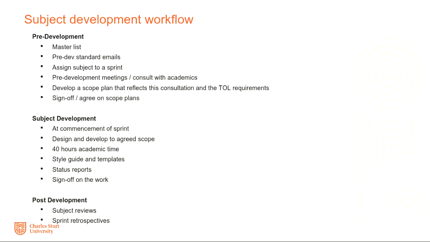And this is really what we've done. So we have a pre-development phase, a subject development phase, and a post-development phase. So after the subjects are developed, we review those subjects. We use an Agile approach. So we look at subject reviews and subject retrospectives in an Agile way. So a subject review is we're actually pulling the subject apart and going, how does it align with the online learning model, and where didn't it meet that model?